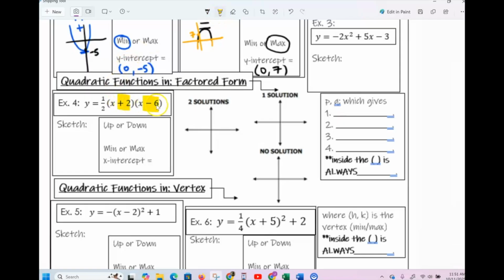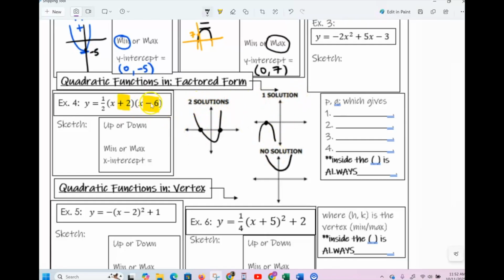This means there are how many x-intercepts? Because I've highlighted 2, that means that there are 2 x-intercepts. So let's talk about that for a second. There are different options. So far we've looked at 2 solutions. So I'm going to draw here where I have 2 solutions or 2 x-intercepts. If I was looking at 1, and again, you can draw this any way, it only meets the x-axis once, one solution, and no solution, and again, I can draw a U or an N, doesn't matter, doesn't touch the x-axis at all. So there are 3 types of answers that you can get.